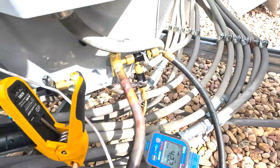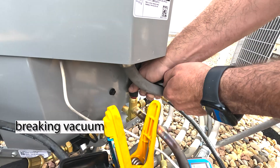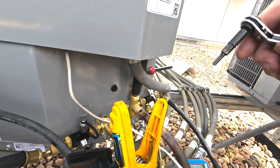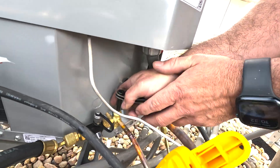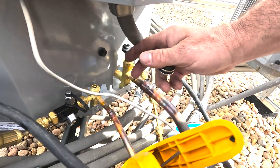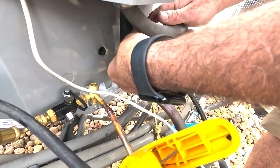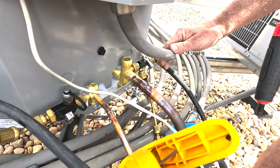I'm going to valve off this micron gauge and open up the suction line valve. Suction valve is cracked open. Now open the liquid line valve. With these freaking Carrier ripoffs, this tool doesn't reach — it reaches on every single brand but this piece of crap. I know some people have shaved down the end so it goes in more. I've been meaning to, but just haven't gotten around to it.